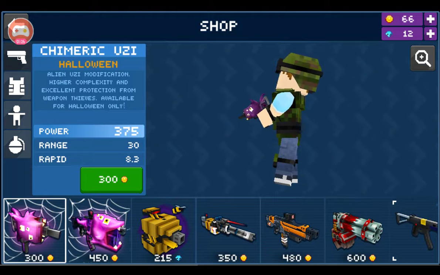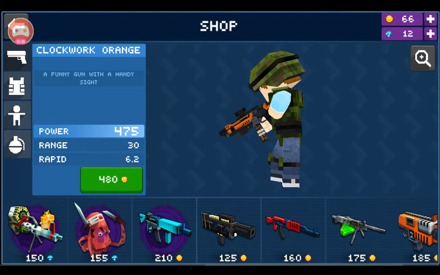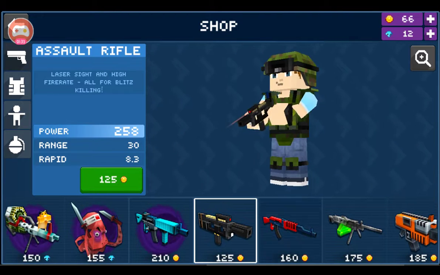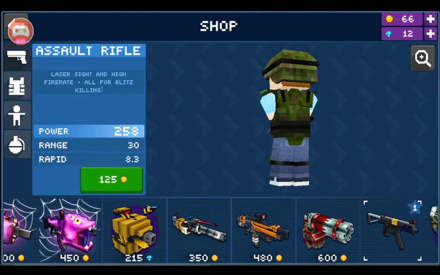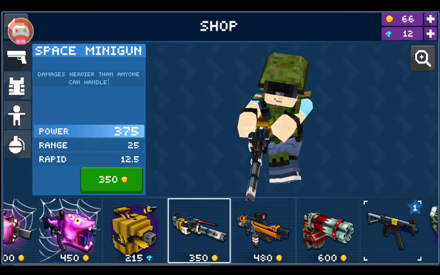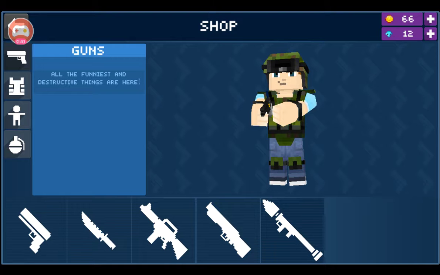And let's take a look at some of the guns for a second. I just want to look at these guns real quick, guys. So this is the next one I'm probably going to be getting. It's going to be a little bit hard, though, but it's going to be cool at the same time to get that. And then we got the space minigun, which is even doper than dope, guys.